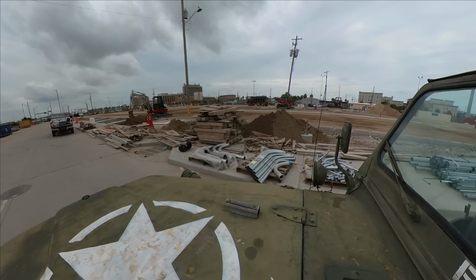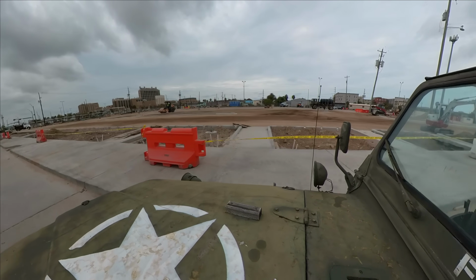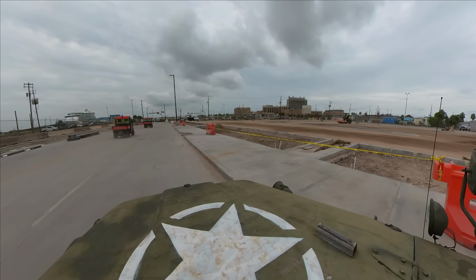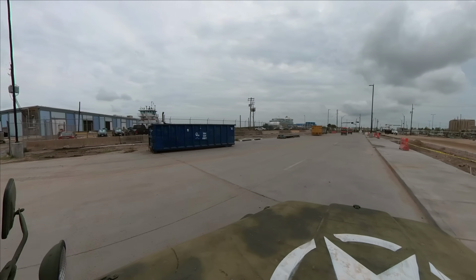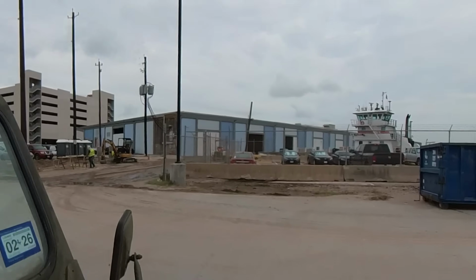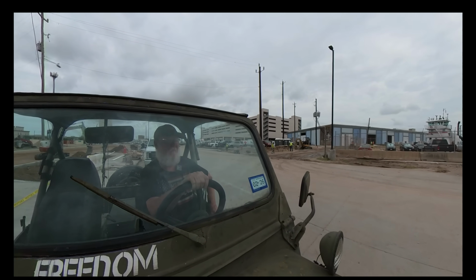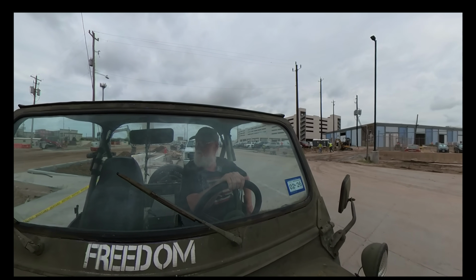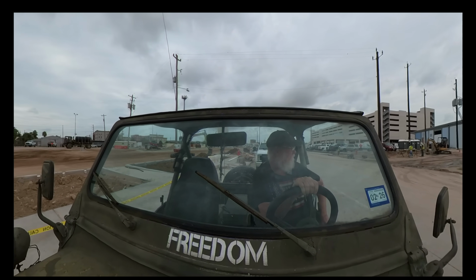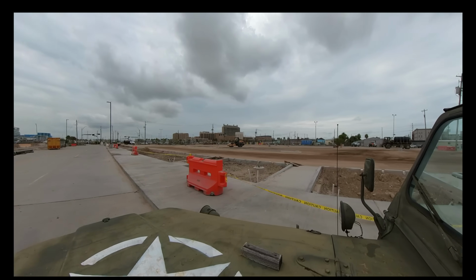Get stopped here somewhere where you can see. Now hopefully you can see that building. Now the blue and white building there is the Pier 15 building. You can see the ferry boat in there, which is in the water, actually at Pier 15. You can see that there's a lot of construction going on in the area. A lot of parking lot construction that direction, and people going in and out of the building the other direction. So we can see that work is being done on Pier 15.